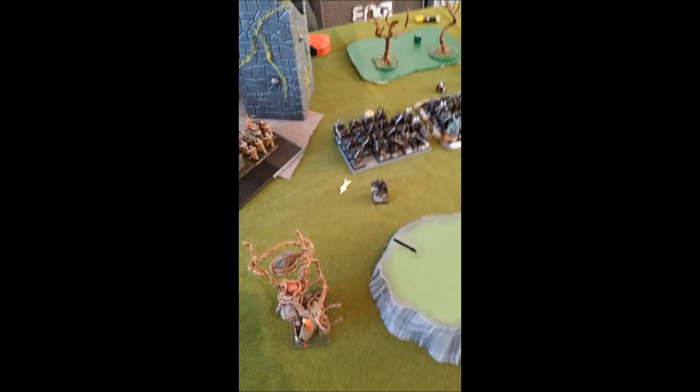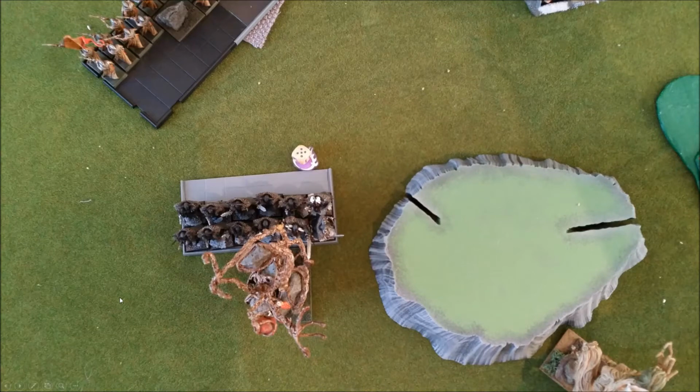Then he charges my tree father, and after, as you can see, that's the full unit, and after the charge he had lost 7 or 8 guys. So that spell is freaking awesome. If I could find the points to get in another unit of 5 of those Briarmen, I would, but nah, I think Divination and Hatred on the Dryads is too good to give up.